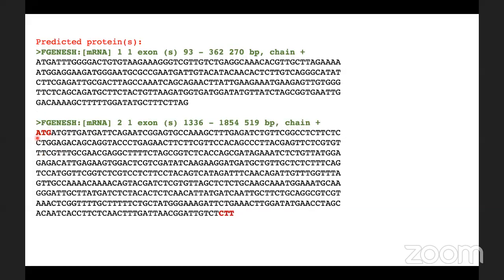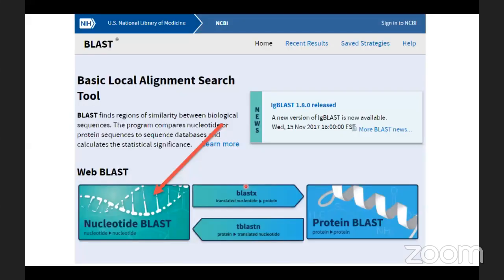You can see the software on the basis of this ATG and this CTT here. CTT is basically the stop codon, ATG is the start codon. So this is basically what the software gave me, a complete sequence from ATG to CTT. Now, still you don't know the function of this gene. So I told you, you have to go for a BLAST search. If somebody has already worked on this particular gene, they might have annotated it, and you can easily get the function. But if nobody has worked on it, then the only way left is to annotate it yourself.